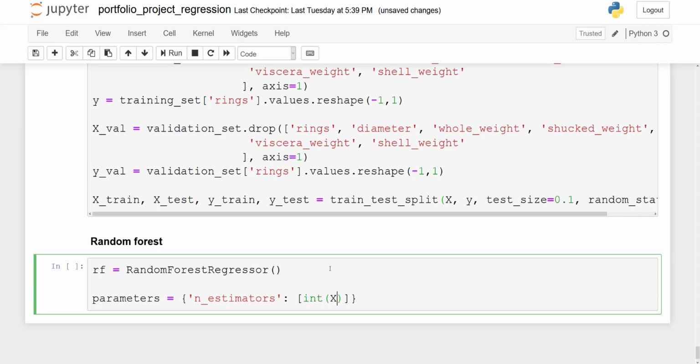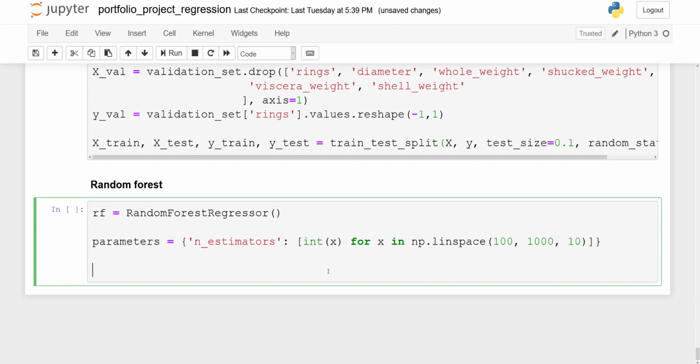And now we'll say that we want an integer of x for x in np.linspace from 100 to 1000 with steps of 10. So what this creates is an array from 100 to 1000 with steps of 10, so 100, 110, 120, etc. And we will try every single value here as the number of estimators in our random forest regressor.